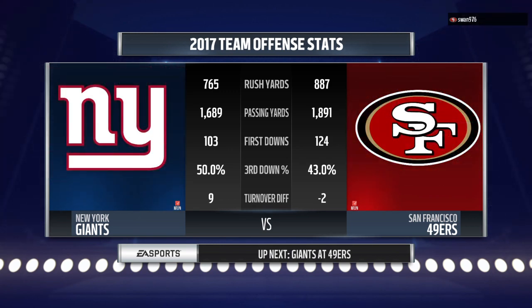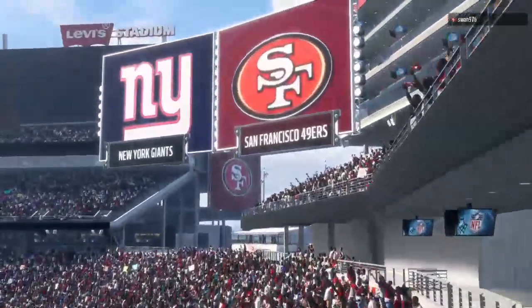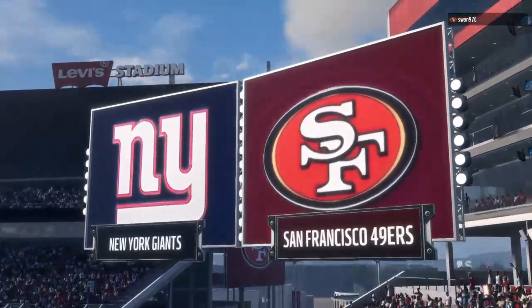Everybody, I'm Larry Ridley, and this is the NFL on EA Sports. The 49ers have every intention of walking out of today's game with win number 4 on the season. It's the Giants going up against the 49ers.